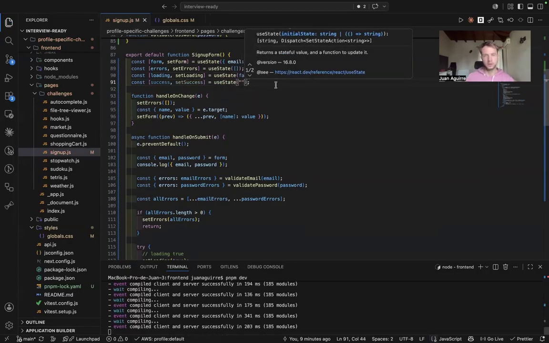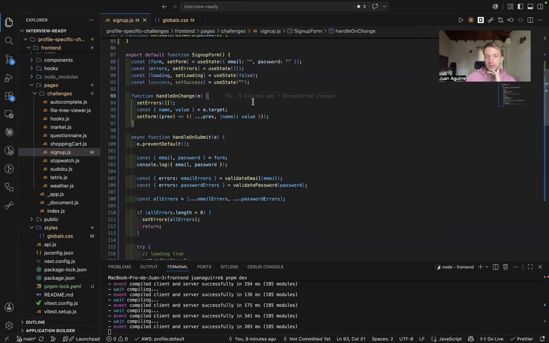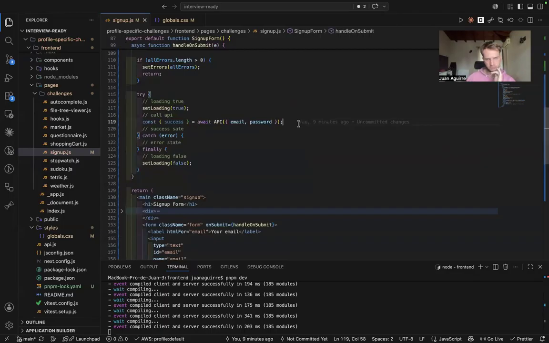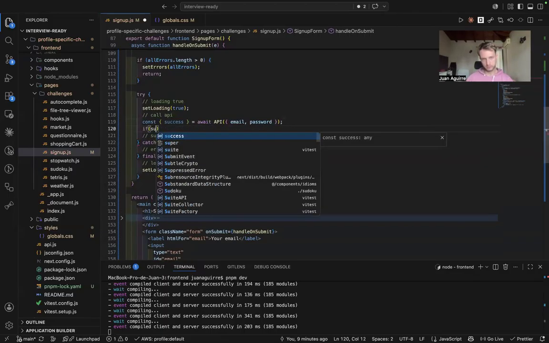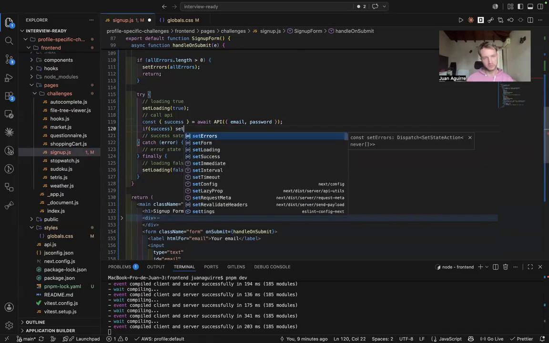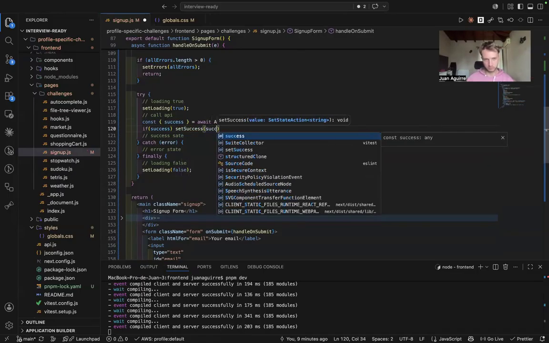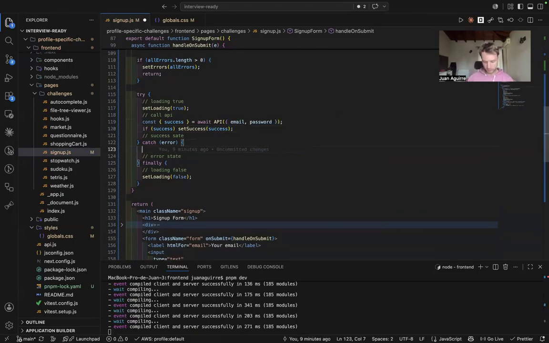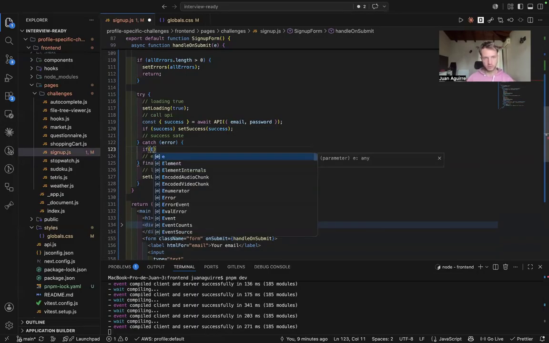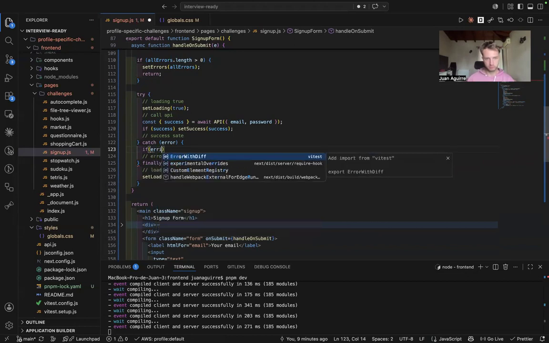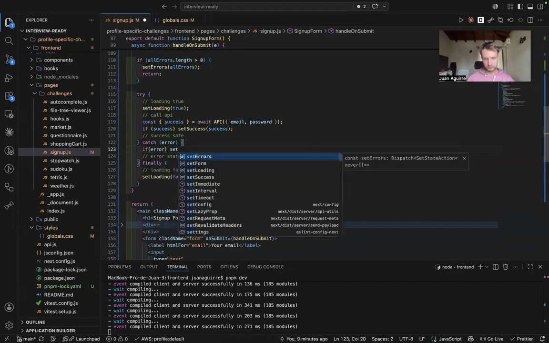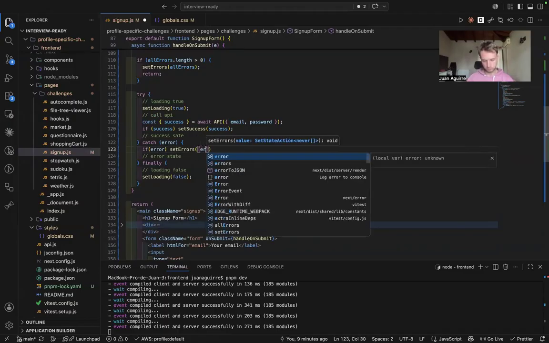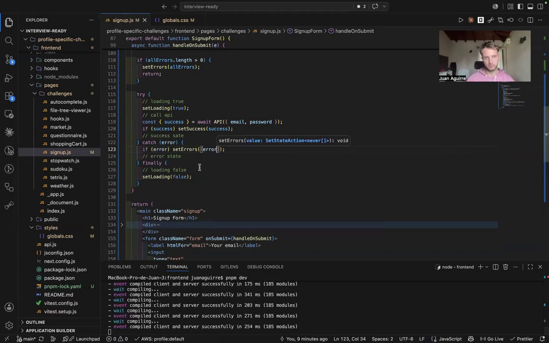The API returns a string, so this will be an empty string. So if success, set success, and if we have an error, if error, we set the error.